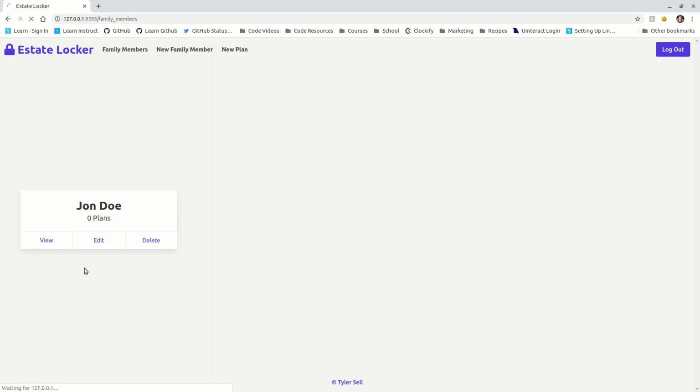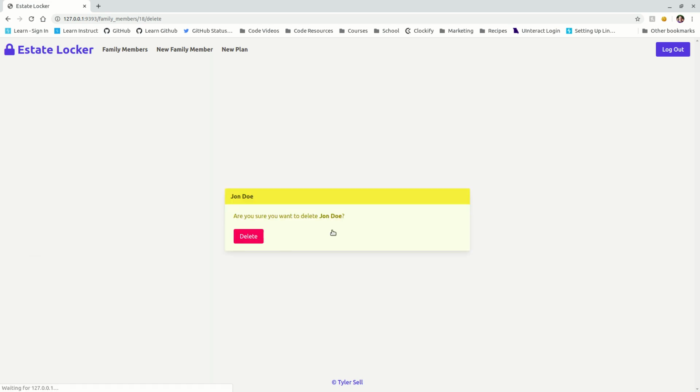And let's view them again. Hey, it updated. So we can update them. Delete. If we click on delete, are you sure you want to delete? It flashes up to a new page here with a delete button. Are you sure you want to delete them? If we do click delete, it is going to delete that family member, because now we're back at all family members and there's nothing in here.